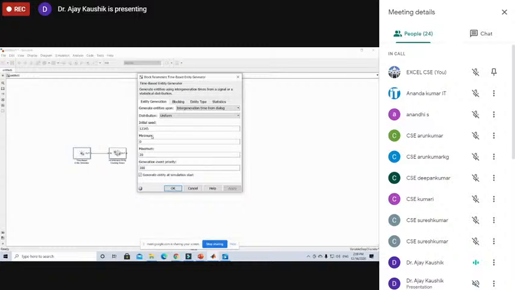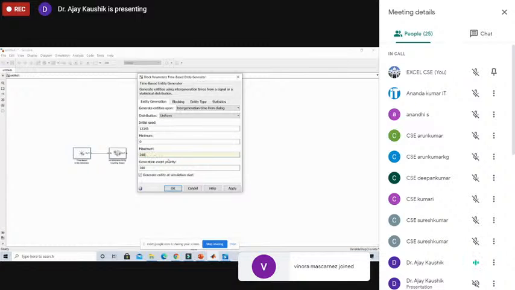So I opened its properties. I set its lowest value to 0, and I set its maximum value to 20. I could do it for even 200 passengers, 2,000 passengers, 20,000 passengers, 2 lakh passengers, 20 lakh passengers, or more. This is an example of how easy this tool is, and it gives me complete control over the scenario, and I could implement these things in real time. For now, I'll just do it for 20, and press apply and OK.